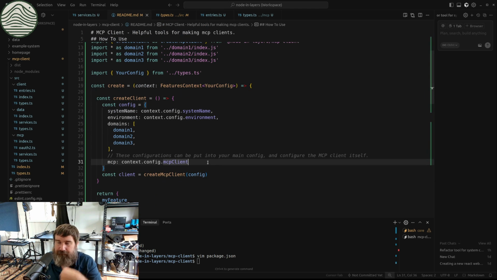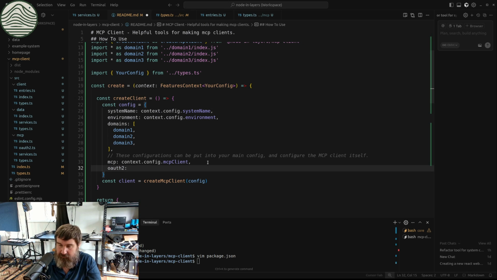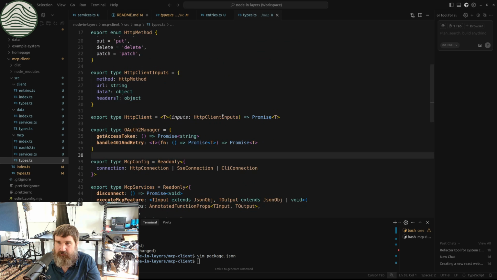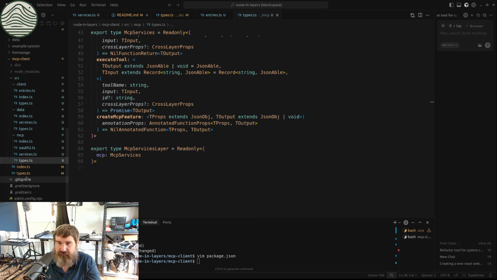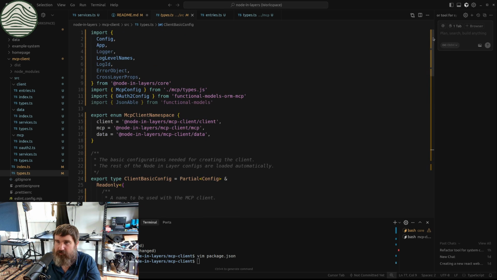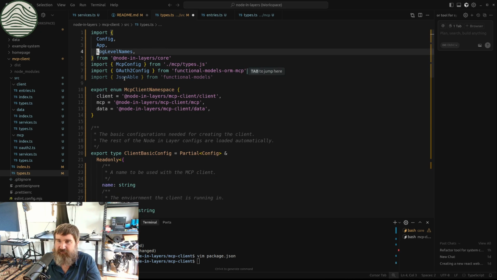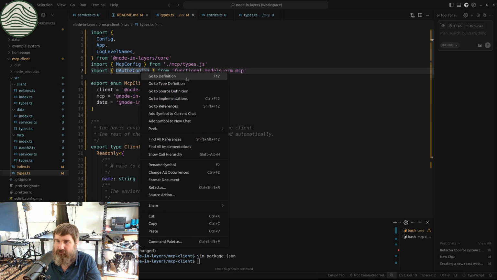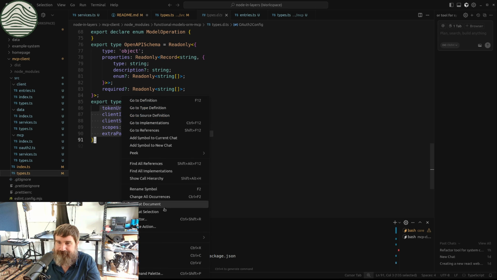Oh yeah, that's right. Let's do OAuth 2. Maybe I'll actually show this. So here, where's OAuth 2 credentials? Do I have it in here? I'm guessing this is something that is provided. Yeah, it's provided here. So let's go to this definition. We can show it right here.